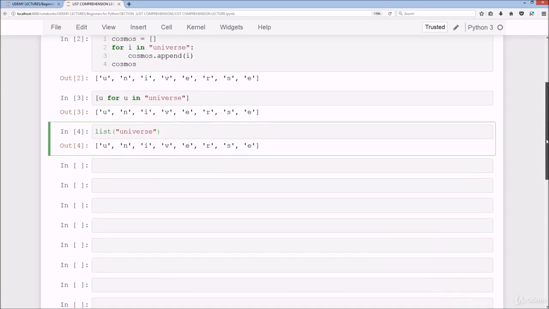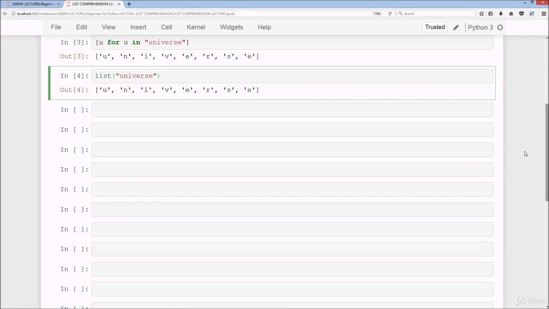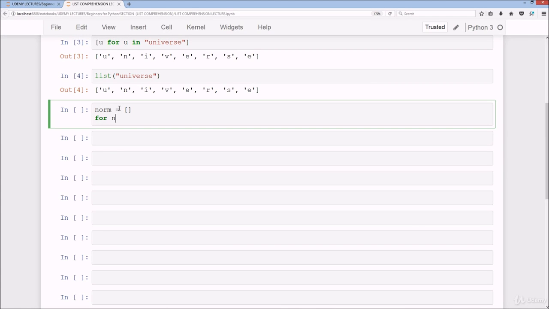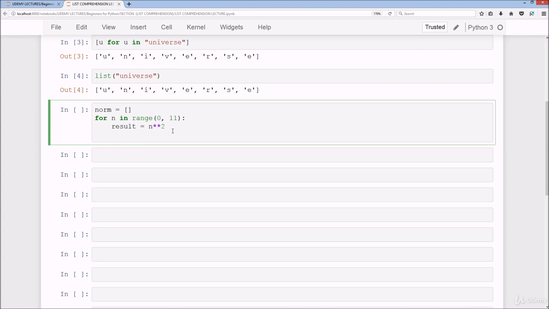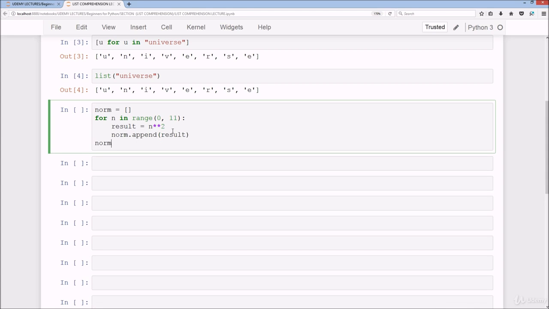Okay, so moving on, just going to scroll down, and let's say we do norm equals an empty list, for n in range 0 to 11 colon, results equals n raised to the power of 2, norm dot append results, and then we'll do norm.